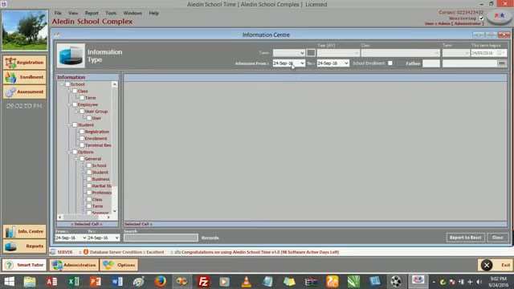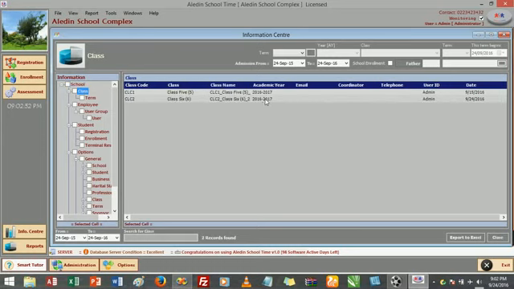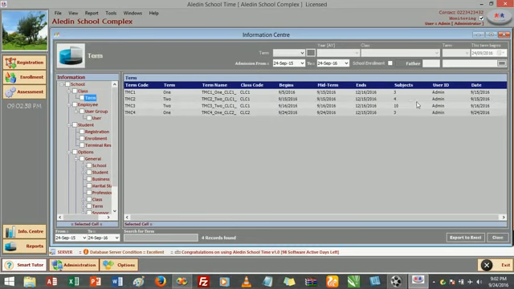For this report, let's choose 2015 so that our report will fall within it. When I click on school, look at the schools I have in. When I click on class, look at the classes I've created so far. And I go to terms. These are the terms I have created. You remember I created TMC4, term 1, and then 3 subjects.